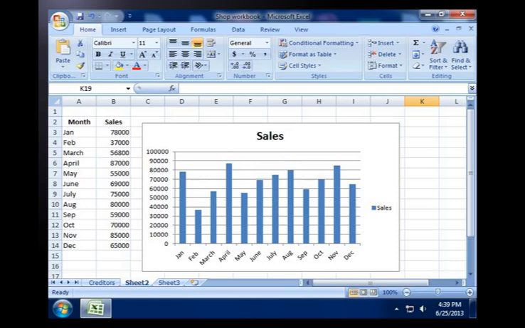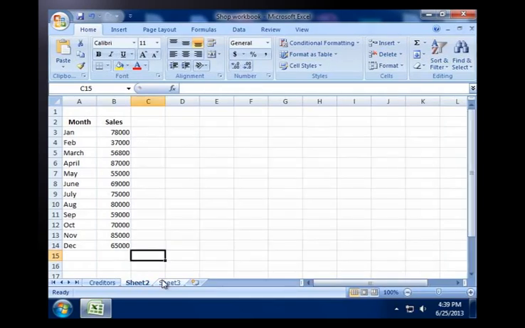Isn't the graphical representation of data more effective and presentable? Creating a chart in MS Excel is quick and easy. Excel provides a variety of chart types that you can choose from when you create a chart. Let's see how to create a chart in MS Excel. To create a chart, arrange the data in the worksheet that you want to represent in a chart. Select the cells that contain the data that you want to use for the chart.